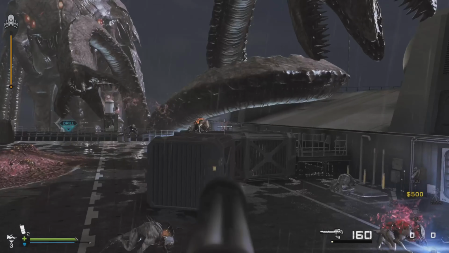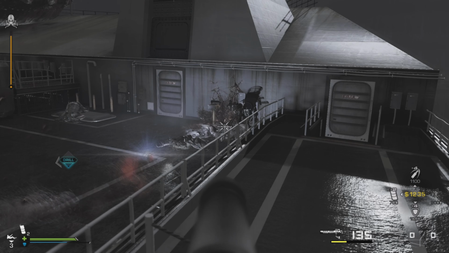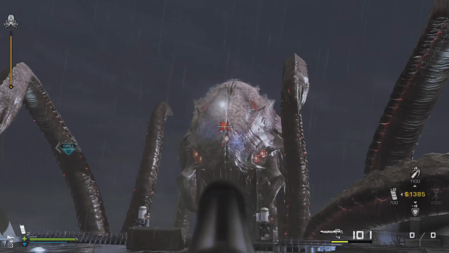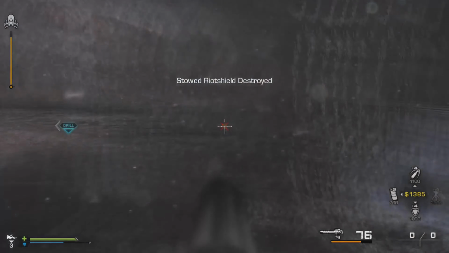So it doesn't really matter anyway. I use the turret. I don't know what's better. You could use the teeth upgrade on your weapon specialist. It gives you unlimited ammo for a certain amount of time. You could use that. I suppose that would be a good idea as well. But I don't actually have that on this account, so I won't be using that.